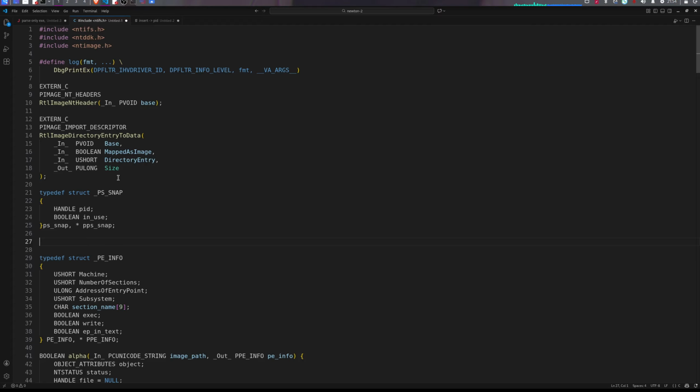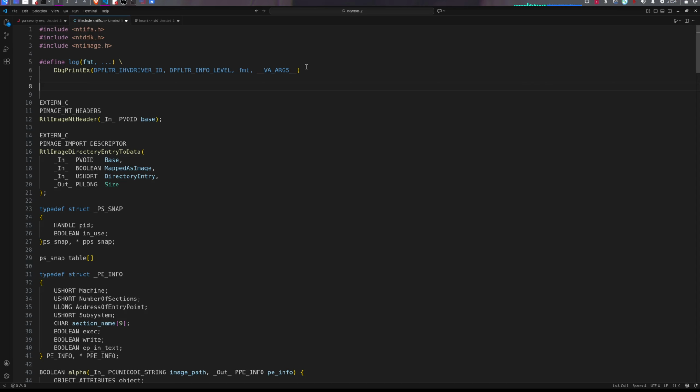So now we have to create a table. We will use the structure PS_SNAP, and we will call the table, simple as that, and we have to write the size, meaning how many processes you can hold data for while running. You can add something like 60 or 64. I'm using 128 because I have to test for bulk things. So let's start with the define, and let's call it MAX_SLOT. Let's type 128 here, and we will write MAX_SLOT here. And we created our table.